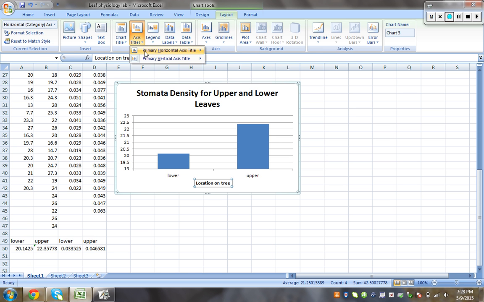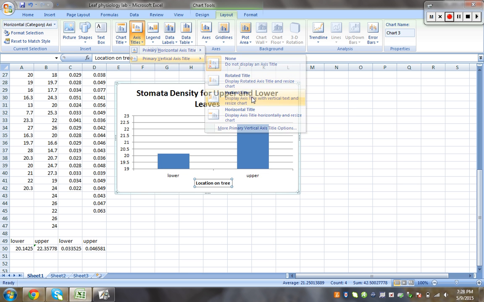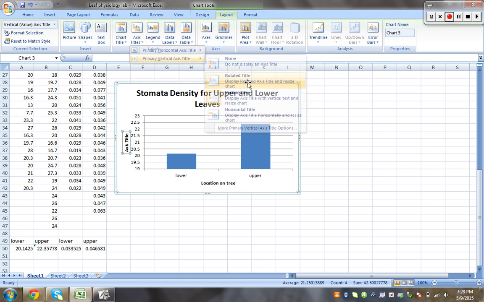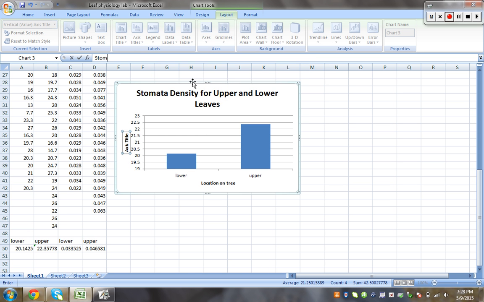And then for my vertical axis, I'm going to say, oh wait a minute, I don't like that kind of vertical axis. I want one that's rotated. There we go. I'm going to say stomata density, and the unit was like stomata per, and I don't remember the exact field of view. I talked about it in class, but now I'm at home.